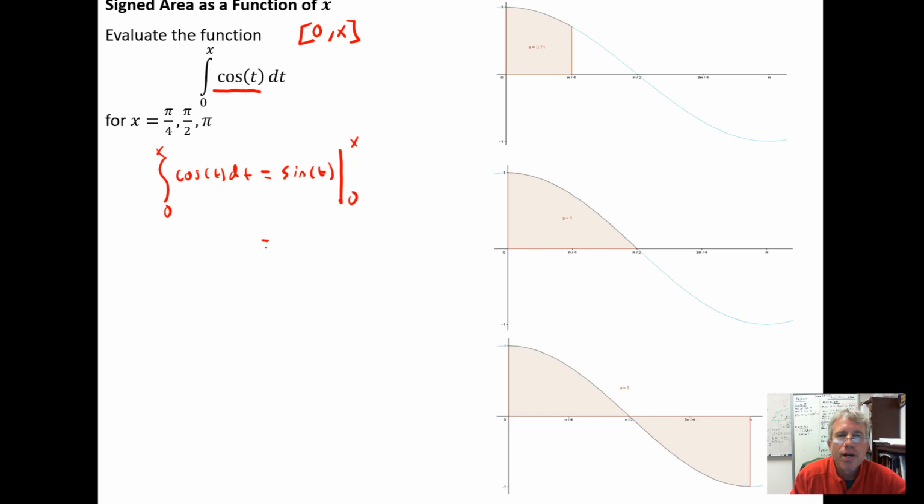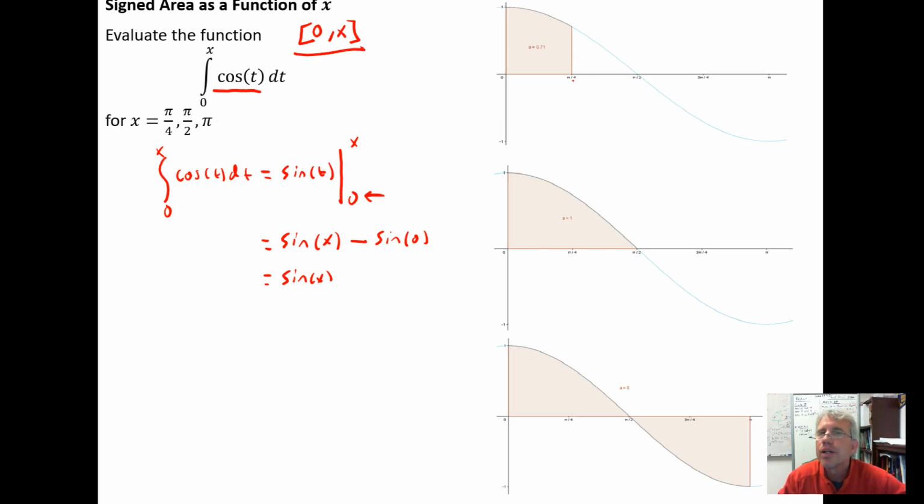And then we could simplify this a little bit. We go sine of, we plug in that upper bound of integration, minus, by the fundamental theorem of calculus, the sine evaluated at the lower bound of integration. And the sine of 0 is 0, so this just simplifies to the sine of x. So it turns out then that the sine of x will tell us the area underneath the cosine curve on the interval from 0 to x, where we get to let x vary.